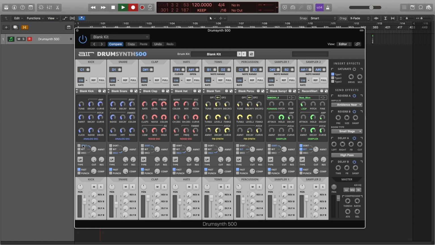Let's test the distortion on the kick. To enable it, we click here and we control the amount of the distortion with this knob. Now let's use the decimator. You see that now this line indicates that this knob controls the decimation amount. And if you want to switch to controlling the distortion amount, we click on the name of the effect.